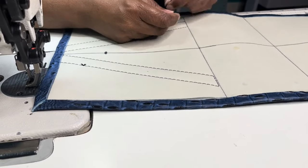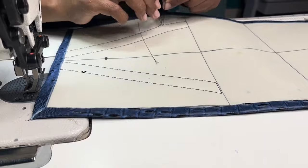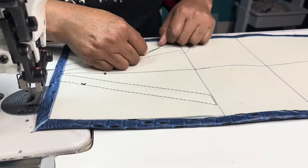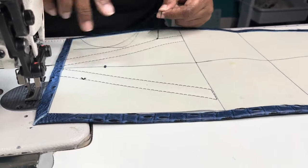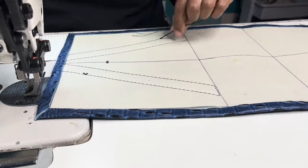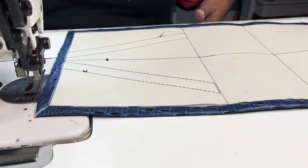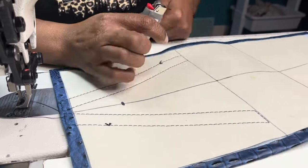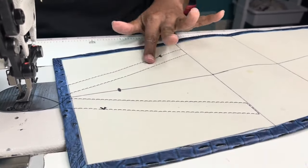After you do the gluing, this bag comes together pretty fast. I mean, it's not going to be a super fast sew, so there's some work involved here, but the outcome is nice. And you'll say, what? I made that.